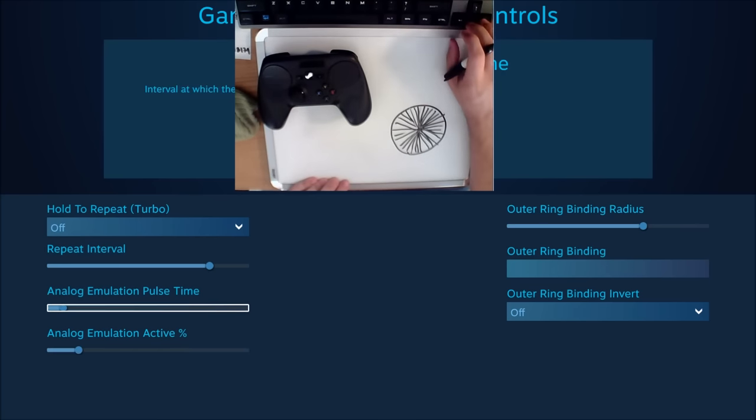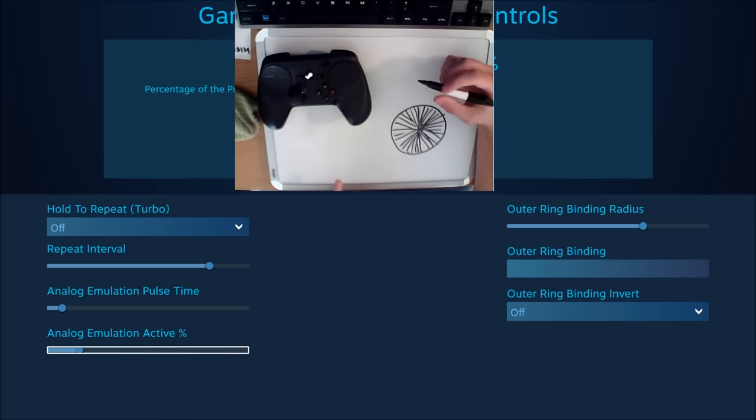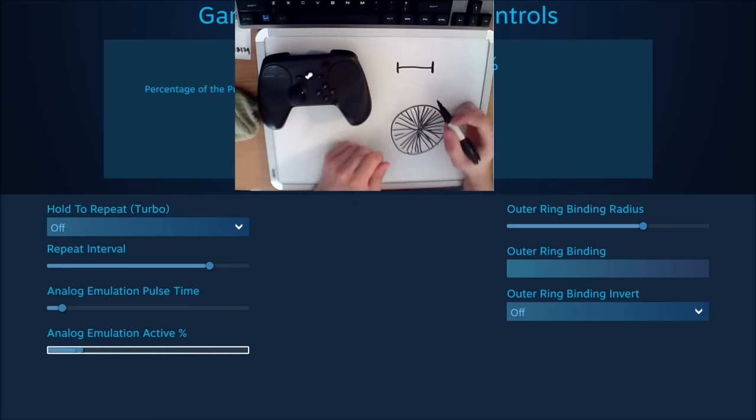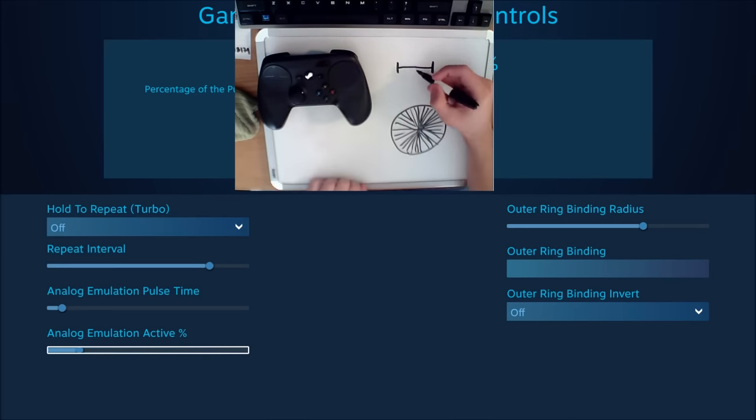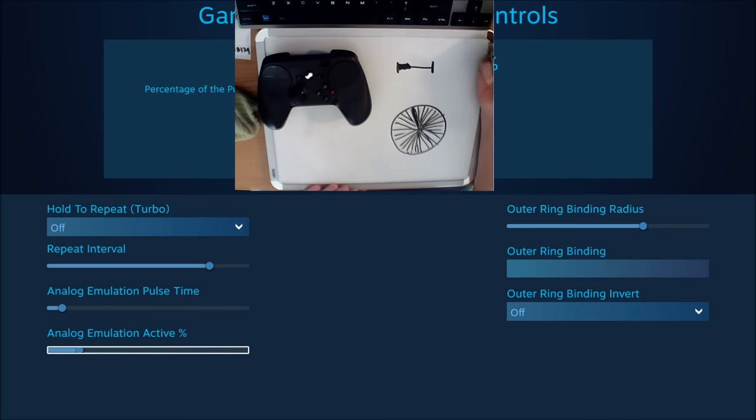basically, another way that you can think of the analog emulation pulse time and the analog emulation active percentage would be, say here is a single interval where it's sending information to the game. You can set however many of these you want, and one interval is equal to one of these slices in the pie. Now, if you think of it in time, the analog emulation active percentage is, how much of this time do you want it to be occupied by the actual input? Very little? Do you want half of it? Do you want the entire thing to be occupied with the input?